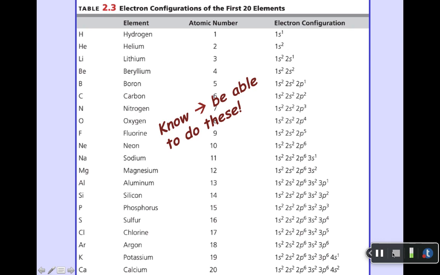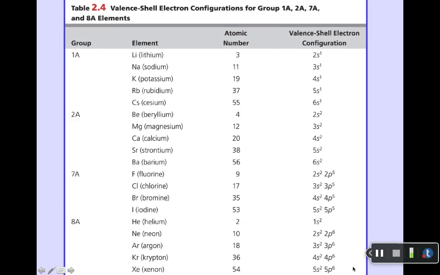This slide shows you that the textbook actually shows every electron configuration for the first 20 elements. These are the ones that you should be familiar with and be able to identify when they're represented correctly. Once you understand the patterns from the s and the p blocks, it should be fine. Not so bad once you see the patterns and realize that you end up with the last ones in 4s2 for calcium. After that, it would become interesting with d electrons, and we won't be responsible for understanding how to do those in this course.